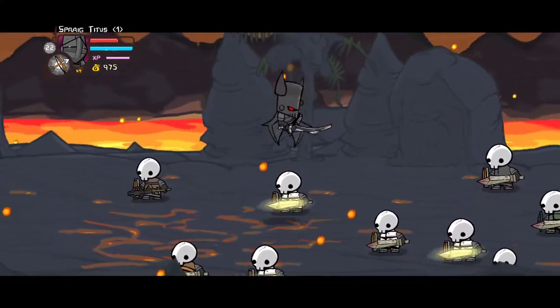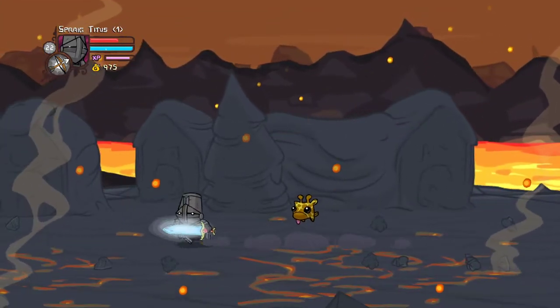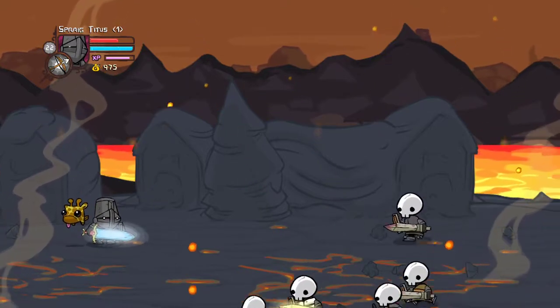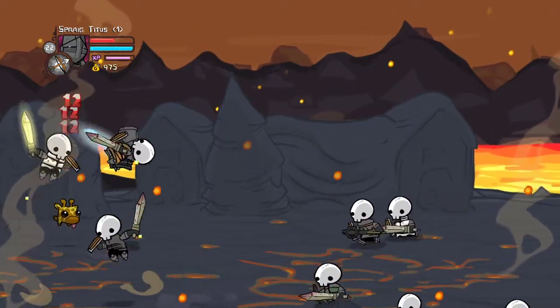There's a lot of skeletons. 9? That's a lot of enemies. Just chase him. Come on, oh my gosh. So fast. Why did they do that? Is that supposed to be some kind of... what the? He only took off 13. That was not that much.